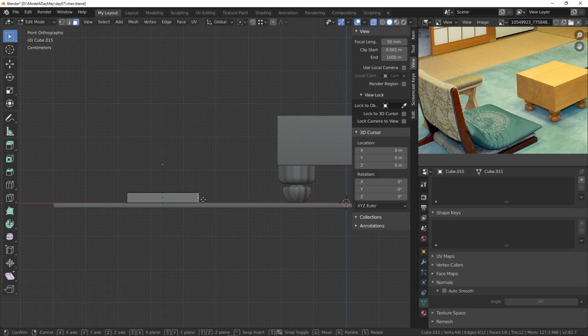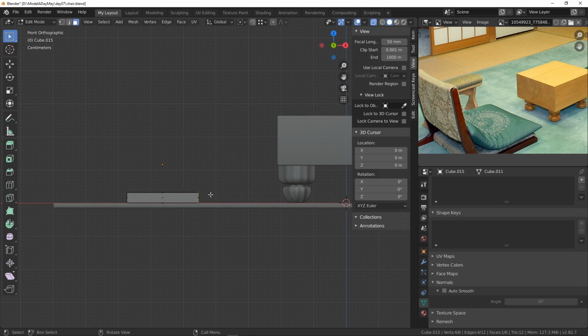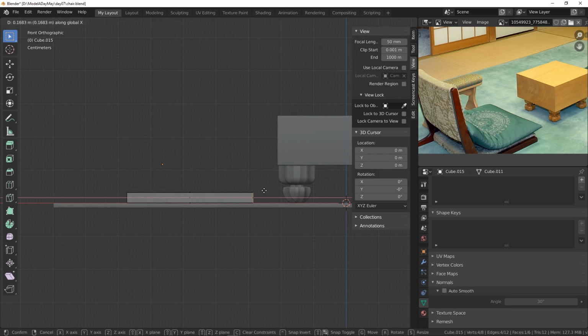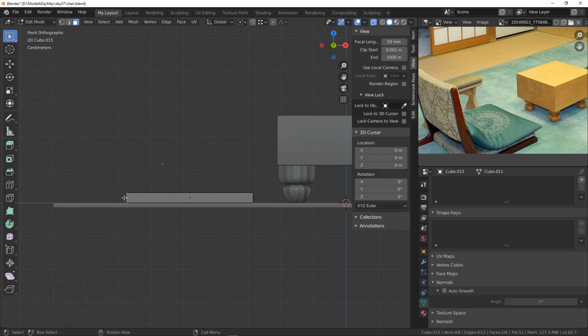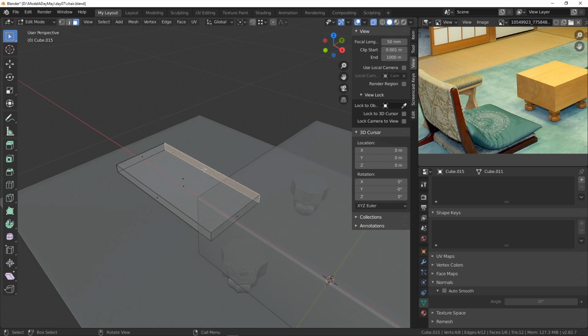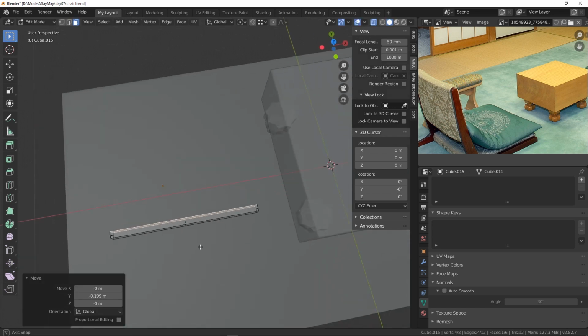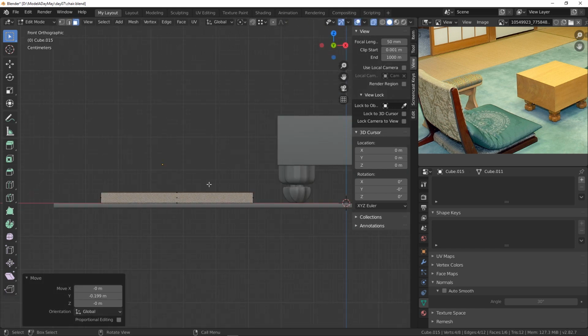I'll get this right on the surface and we'll move this out to the end. So I'm going to start it about there and end it about here. Go to this top view and scale it in a little bit to move this in Y. So I'm just going to get this first piece done.